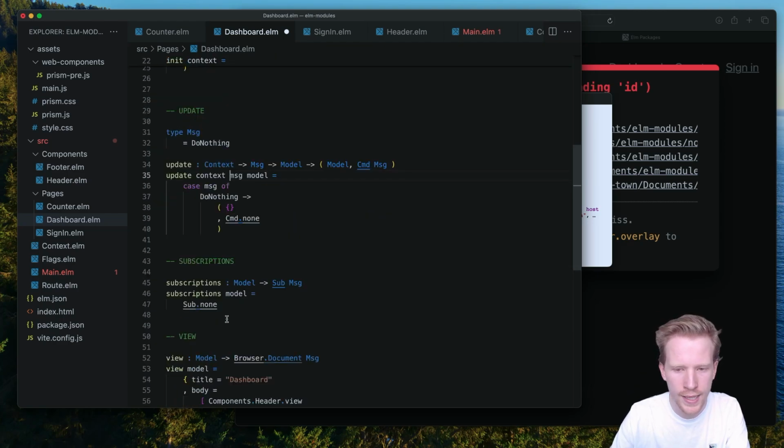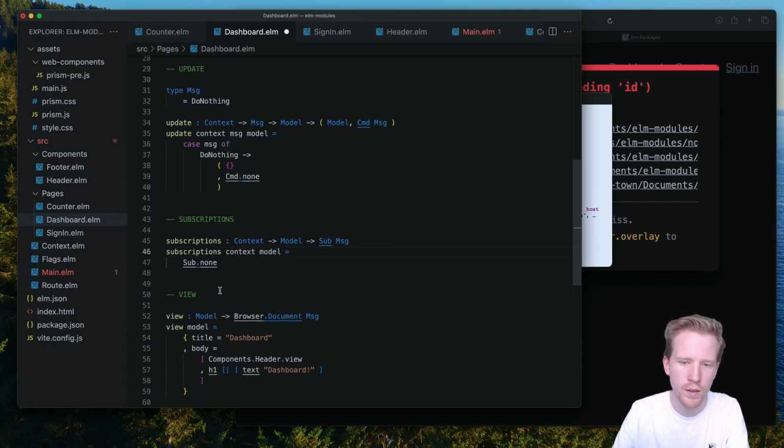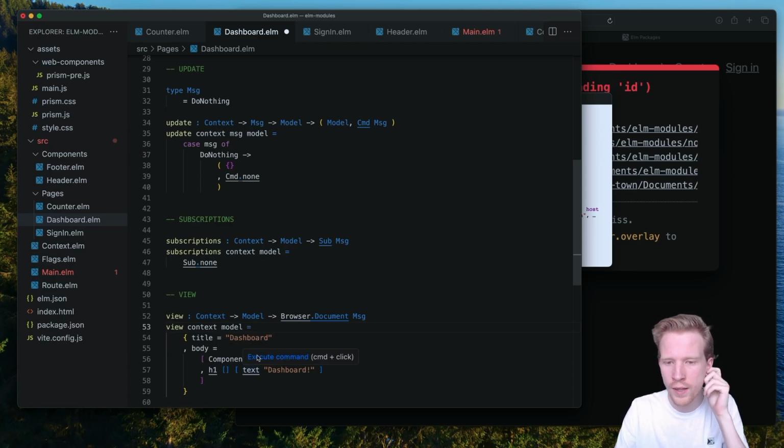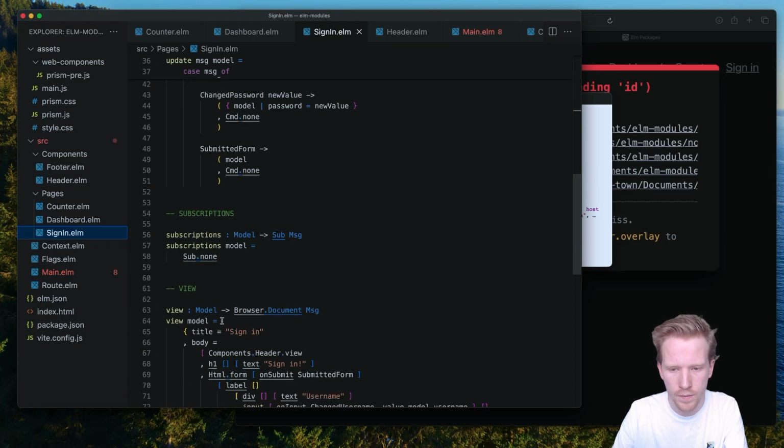And then we're going to pass that context into every function that we care about, just in case the subscriptions depend on some data. Maybe they depend on the URL. Maybe they depend on the signed in user. Maybe if the user's not signed in, we don't want to show anything on the dashboard on the view page. So we want to make sure that context is readily available for everyone that needs it. So I'm just going to copy some of these things and paste these in and update some of these signatures. So we're going to do that.